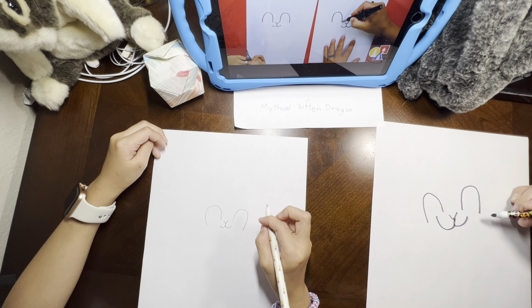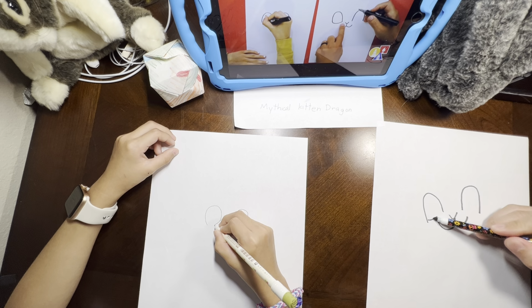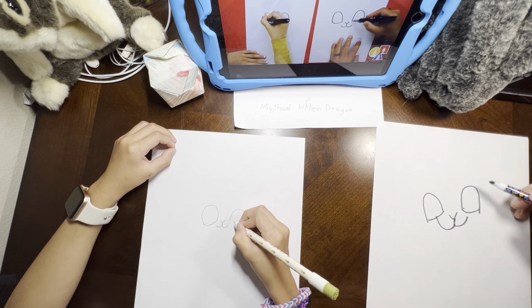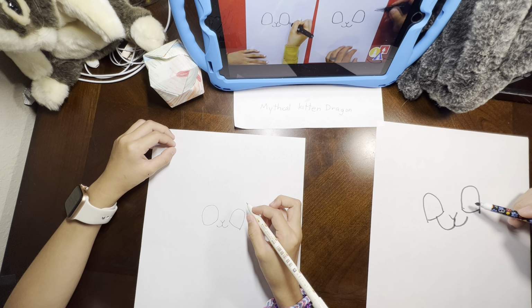Okay, now let's start here and we're gonna draw the outside or the bottom part of the eye that's gonna come around and connect to the outside. So we're trying to keep the little point here on the inside and then curve on the outside. And then we'll do the same thing over here, come out and curve in to complete that eye shape.